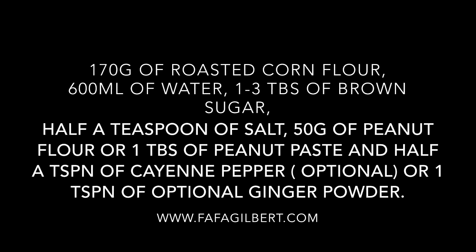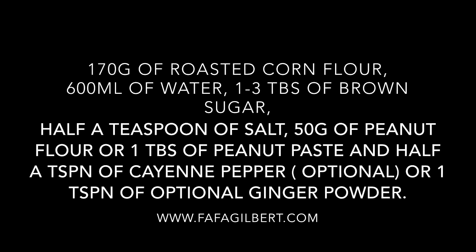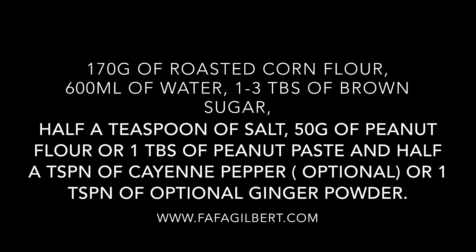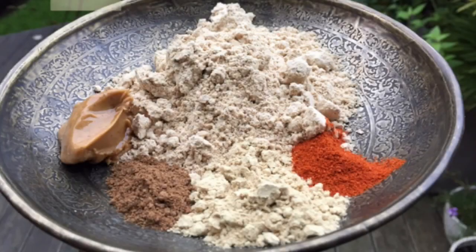However, you are on the Ndudu by Fafa channel, so of course it's going to be twisted. So the following are optional choices. You can choose to add this, or you can choose to omit it altogether. But I do like that spiciness that the cayenne pepper adds to this recipe. So I incorporate half a teaspoonful of cayenne pepper. Alternatively, you can use ginger powder. But these, let me reiterate, are optional. You can omit them altogether.